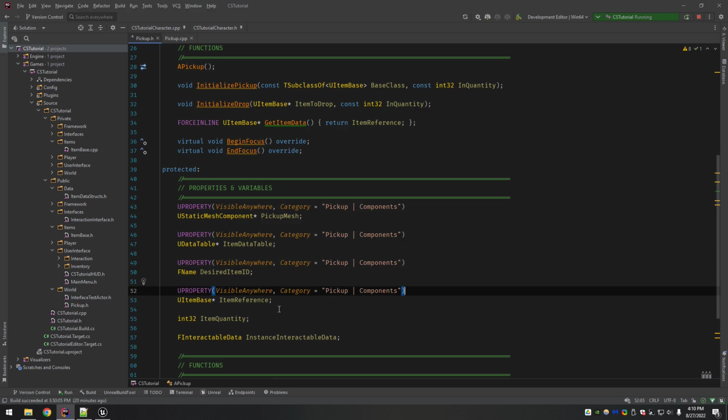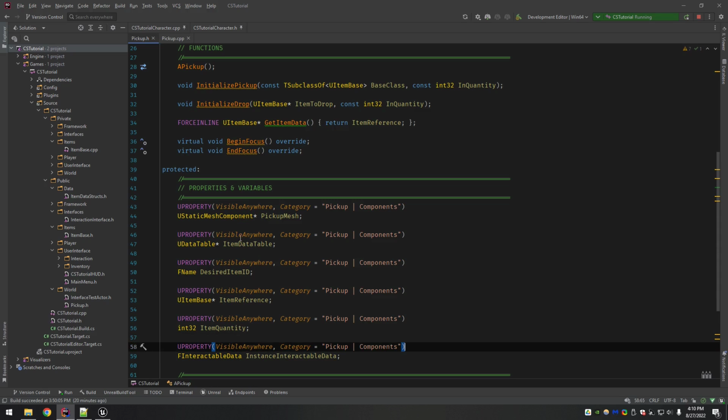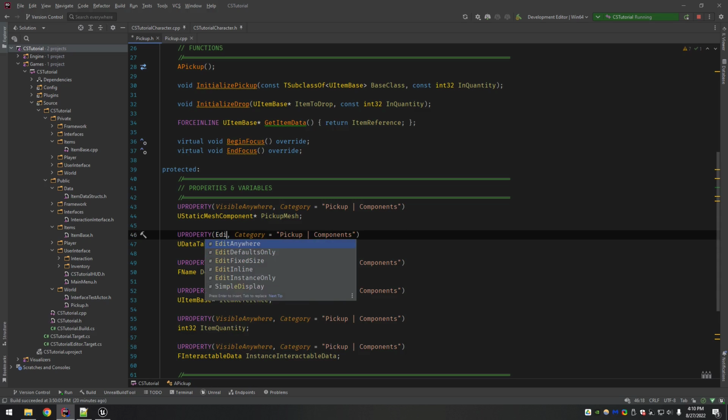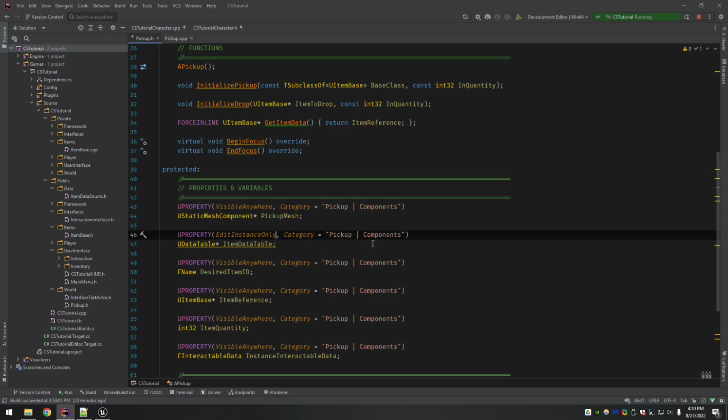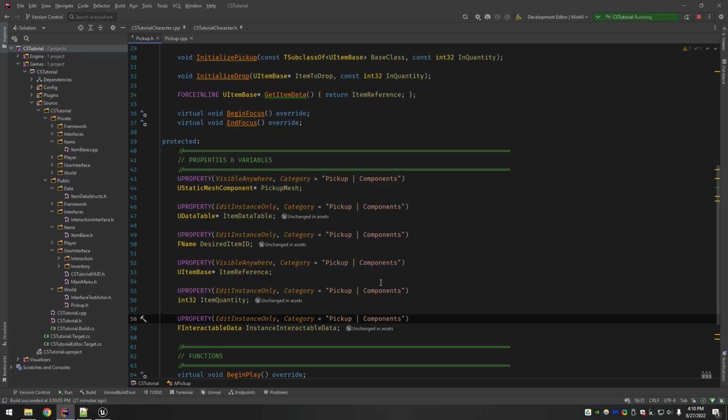So let me just copy paste this just to get the format in. Now the item data table, definitely edit instance only, right? Because every single pickup we place in the world, we want to be able to customize separately. Same with the desired item ID. The item reference, that one can be visible anywhere because that's set by the data table. Quantity, edit instance only, and interactable data, edit instance only.